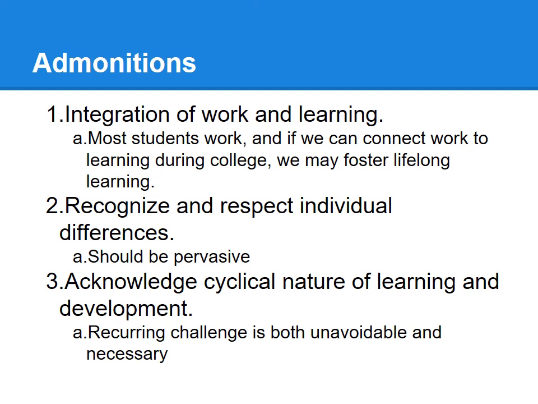Okay, so according to Chickering and Reiser, we must integrate student learning with their work, be it work on campus or in the community. This will help improve students' learning by leveraging an experience that is relevant to them, and if we can link learning to work during their college years, then while students are out working after graduation, hopefully they will continue to learn as a normal way of going about their work.